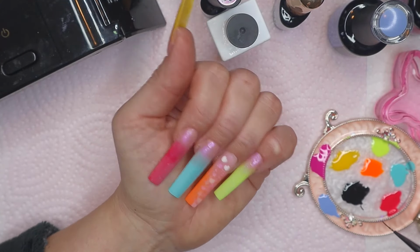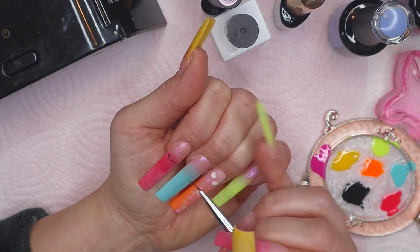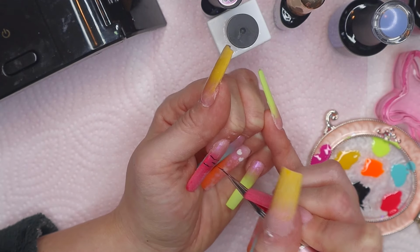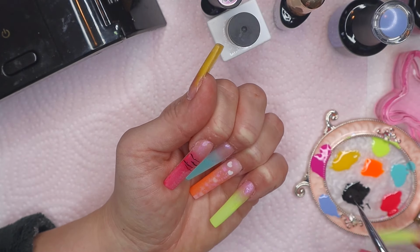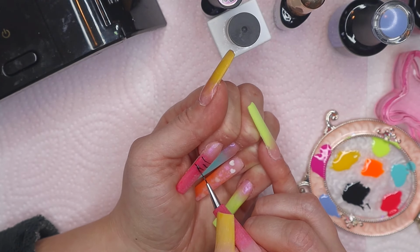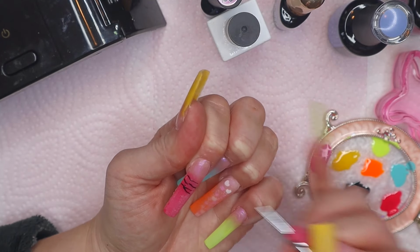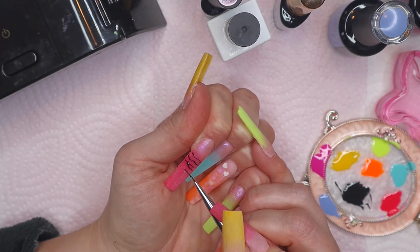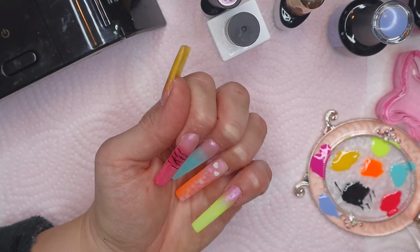Okay, so now I'm going to go ahead and start the nail art. I'm going to start by painting the zebra print on this nail. I'm going to be using this black shade from Nail Reserve LA. It's called Black Reserve, and my detail brush in the number 9. This is one of the Melodysusie nail art brushes that came in that set that I reviewed a while back. These work really good. I use them all the time now. They're really good quality brushes too, and they're really thin, so you can get those nice thin lines.